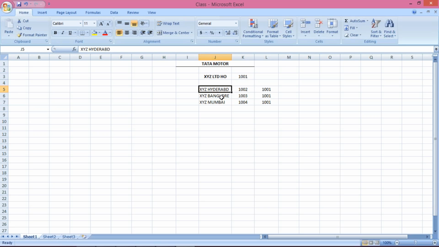If you look at the individual level, then you will have the report for the individual level itself. Whenever we receive payment from, let's suppose, this XYZ Limited, if XYZ Limited has made the payment, then the clearing will happen for this head office, and in the branch office also. I'll show you guys practically how it is going to happen.